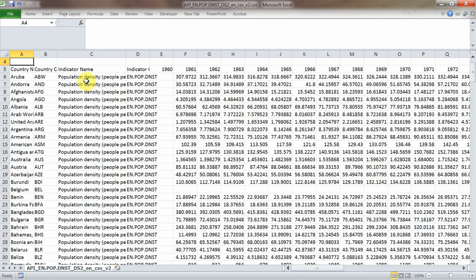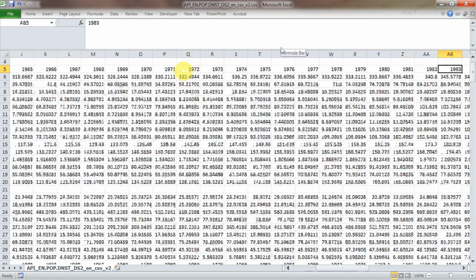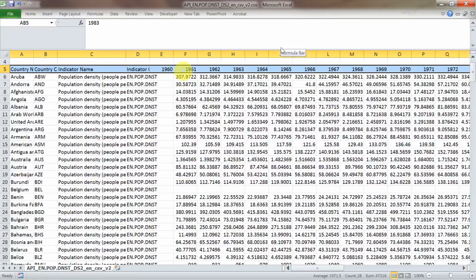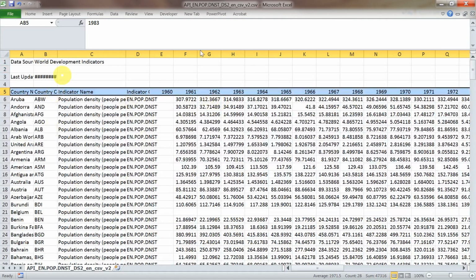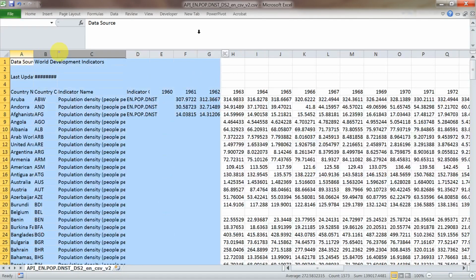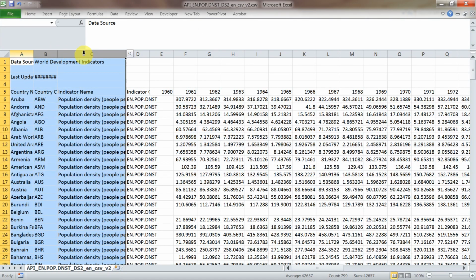We had the name of the variable, which is population density, and we have all of the years for which that data is available, right? So what we want to do, I just want to select maybe the year 2010. The way to select just those columns, obviously we want to select these first three columns, right? We want to keep the name, the abbreviation name, and the variable, and we want to select a given year.